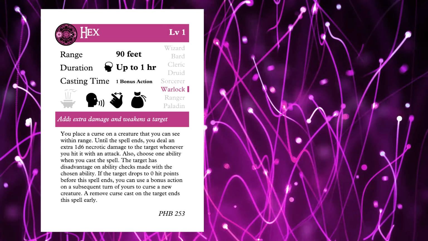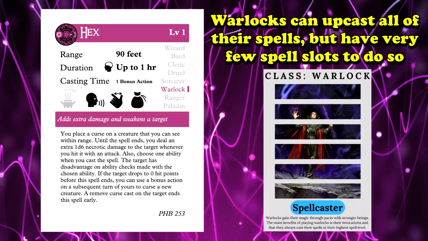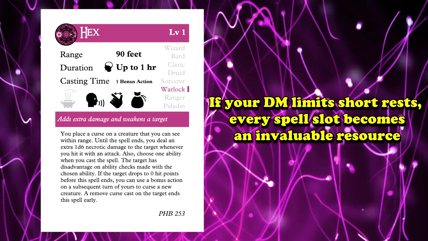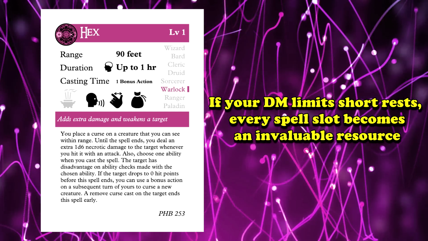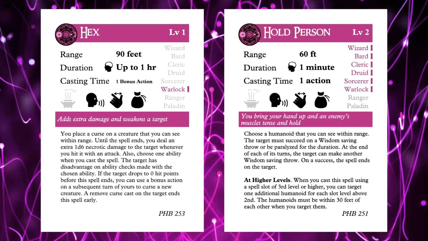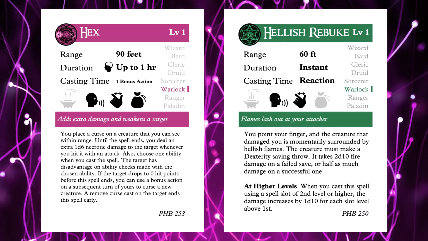However, the problem with doing all of this is the fact that Warlock spell slots are very limited compared to other classes. Basically, the way Warlocks work is that they can cast any of the spells that they've learned at the highest possible level, with the caveat being that they get so few castings per rest. And if your DM doesn't allow frequent short rests, every spell slot you expend is a precious resource that is better spent on casting a spell that isn't Hex, since the benefits of Hex are heavily outweighed by casting something like Hold Person in order to paralyze an enemy humanoid and allowing all of your party members to critically hit against them, or even Hellish Rebuke in case you take a stray arrow and want to deal a fair amount of counterattack damage as a reaction.